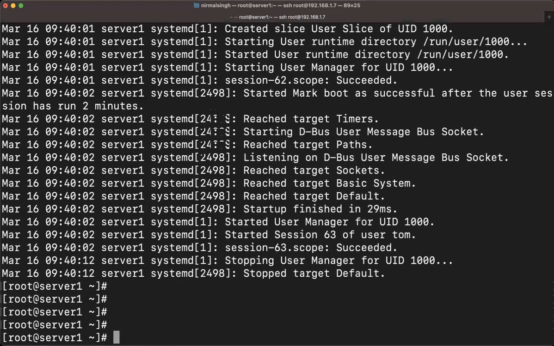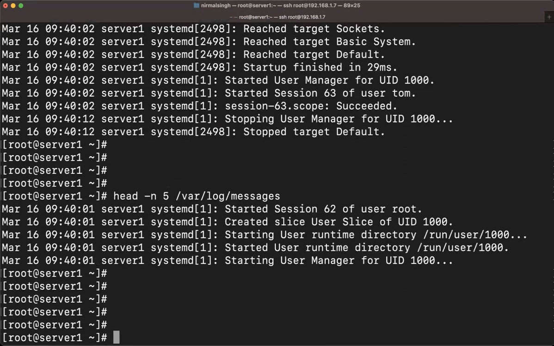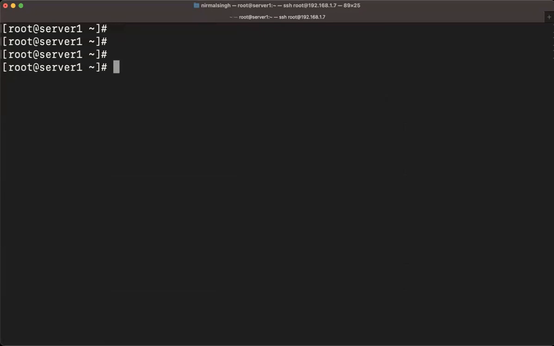If you want to see only 3 or 5 lines, you can see only 5 lines. Simple. So this is how you can use or leverage the head or tail command in Linux. Thanks.